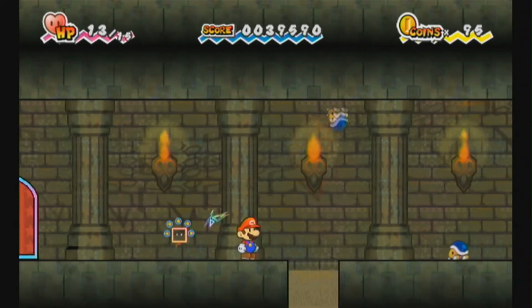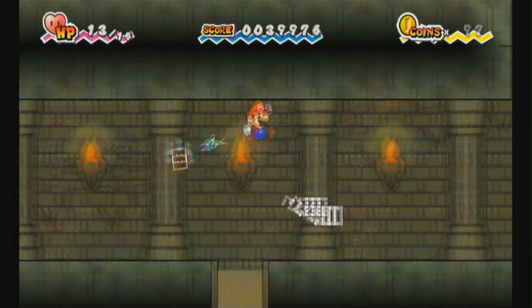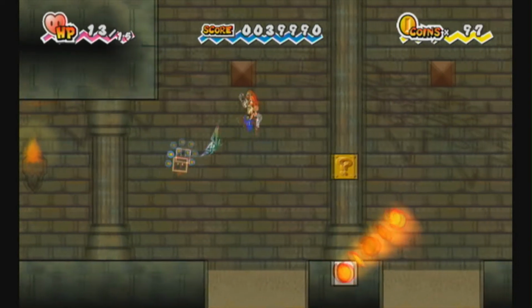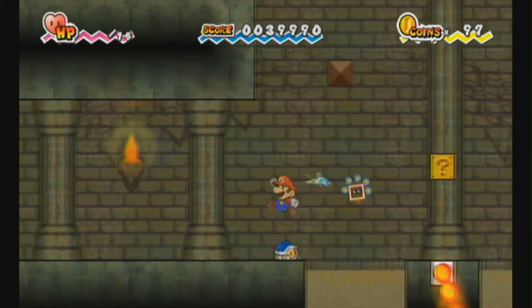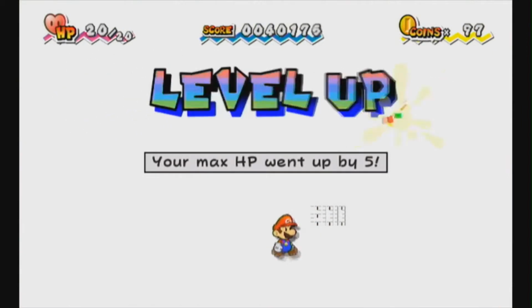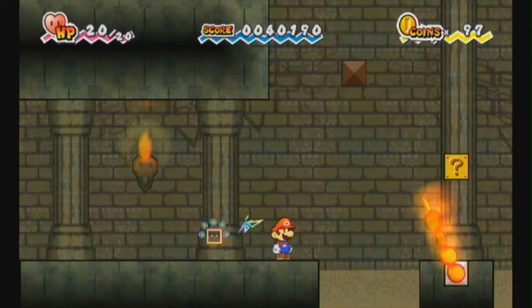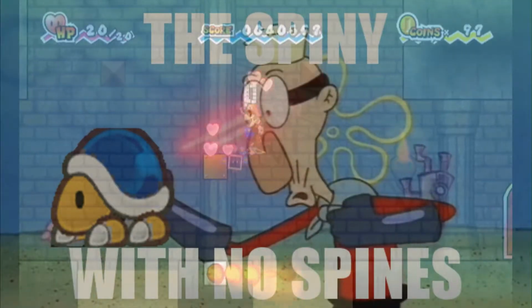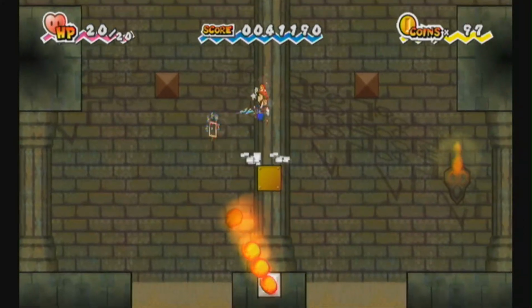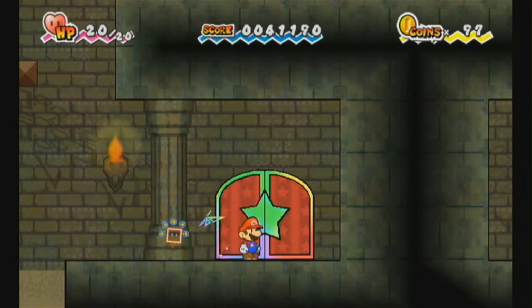I want to dodge these guys. Yeah, so those guys, oh my god, what are they called? Spinies? Level up, nice. I forget what these guys are called, but they're like spinies or something, but without the spines. You know, the spiny without the spine. We have more of those fire things, so I guess we can go through this door here, because that's where the game wants us to go.